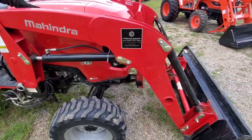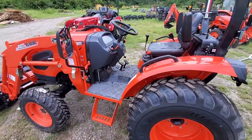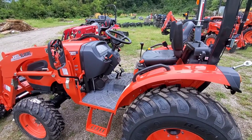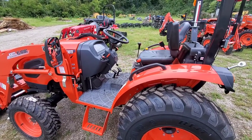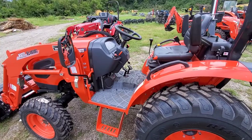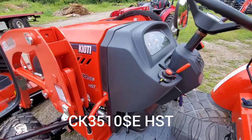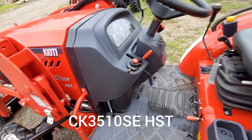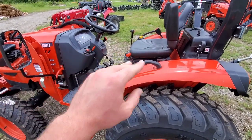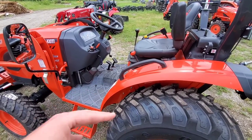Now we're going to go to the operator station. There's only so many ways to skin a cat, but your butt's going to be in this thing a lot, so the way things are laid out and the standard equipment matters. To clarify: this is the CK 3510 SE with the hydrostat transmission. Coyote makes a basic 3510 and the 3510 SE. The SE has almost every single option in the book that you can add to a basic CK 3510, plus a couple things you can't add to a basic model at all.